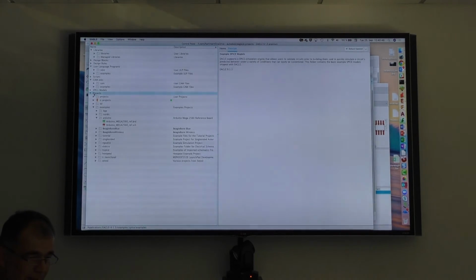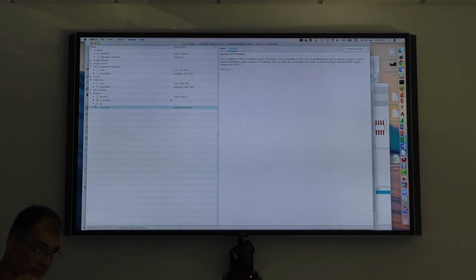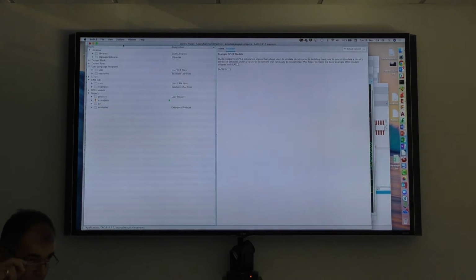Okay, yes, and then let's come to the last item here. That's the projects, of course. That's the starting point for you to create schematic and board. So that's what we do after our break. And before we go into the break, I have 4 minutes left. Just a few things about configuration.